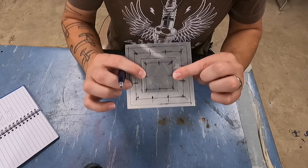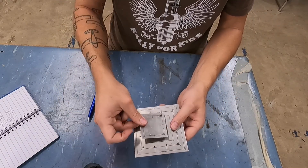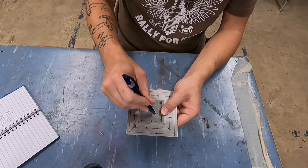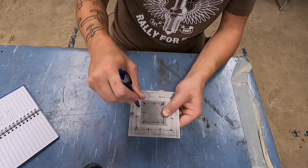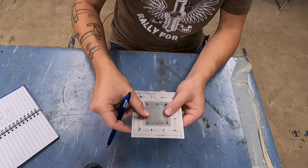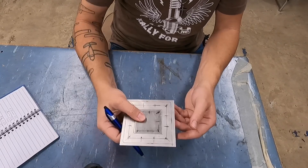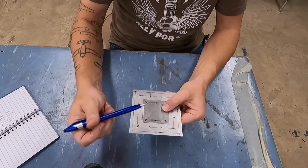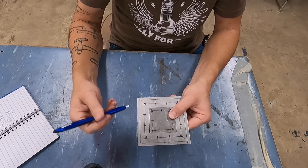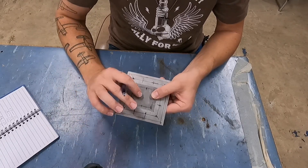So because this is non-structural — this is just a piece of skin, I'm just repairing a crack — I would try to use my maximums for everything: maximum edge distance, maximum pitch. As long as you can justify that, you're golden, and you want to end up with something really pretty like this. You're going to have to cut a piece out of the existing skin wherever the crack was, slowly take your time and file it away until it fits in there nice and clean, even on all edges, then put your doubler on the back side. You don't want your edge distance above 4D — you want it at 4D. Cut that off and you would be golden.